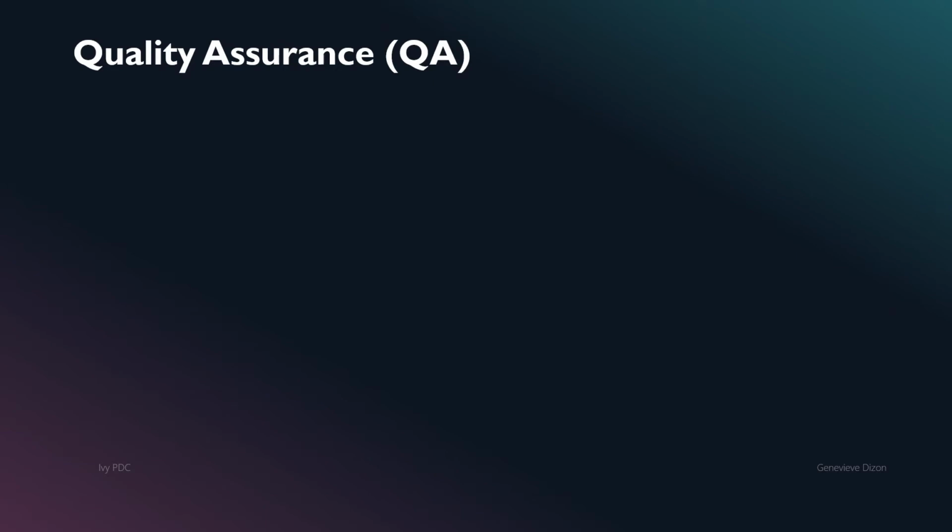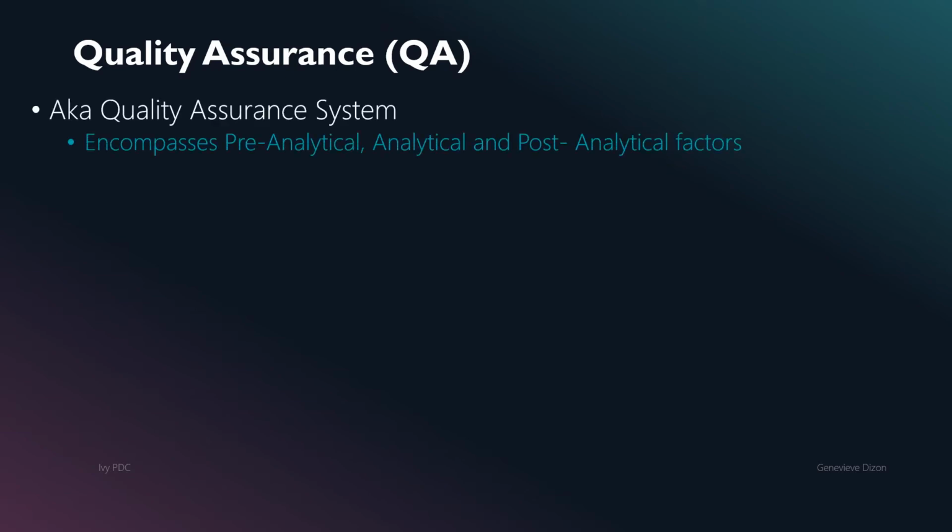It's there to make sure that we provide good and quality results. It's not something to be neglected, but it's something to be taken seriously to avoid any consequences. Now let's talk more about quality assurance. Quality assurance is also known as a quality assurance system. We use system because it's not something small. Rather, it's something vast, something big, something that involves a lot of different factors.